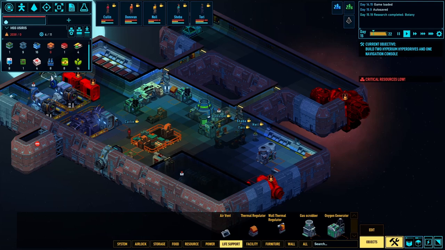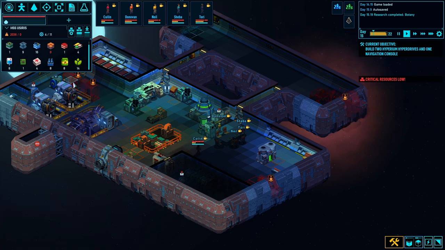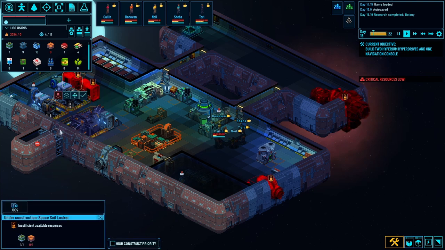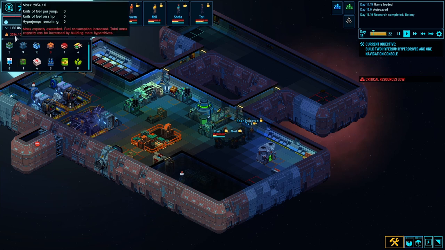Okay. Let's cancel this. Can we cancel this? Yeah. Actually, it's that one we want to cancel. Cancel. Remove blueprint. Fine. Okay. What's this? Mass capacity exceeded. Fuel consumption exceeded.